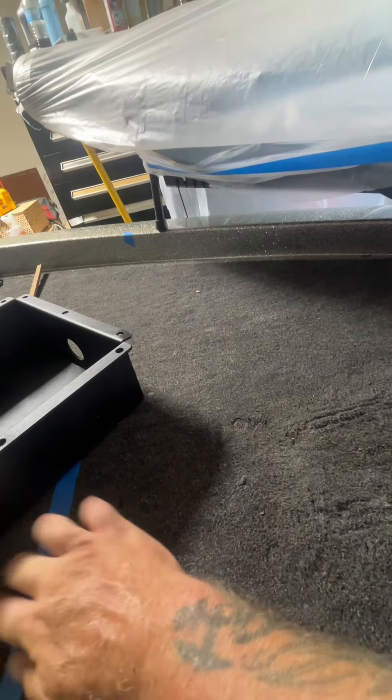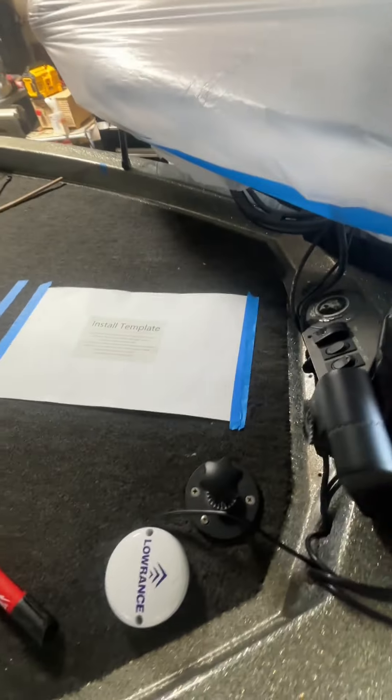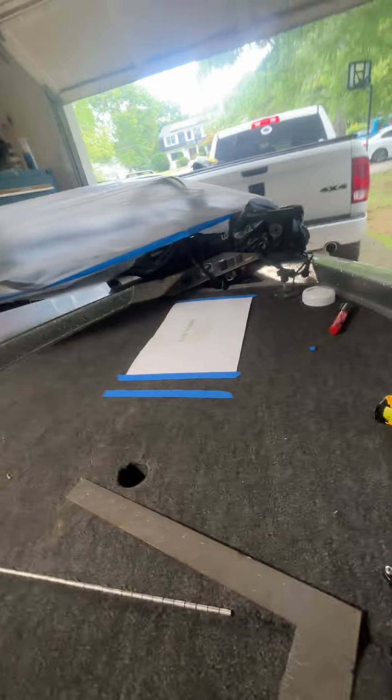Moving it back gives me almost 5 inches of material, which is still well clear of my box — the dry box in the front. I couldn't put this box far enough forward to get the foot pedal to sit in the foot tray on the original mounting area, so that's that. Now we've got dead center of the boat and dead center of our template, double and triple checked as per the instructions.